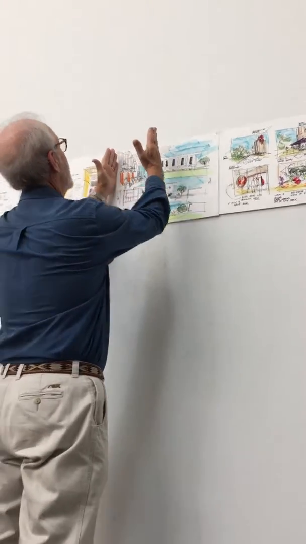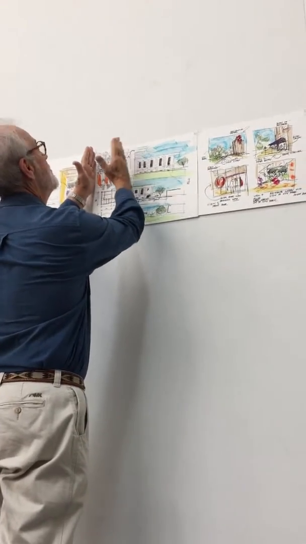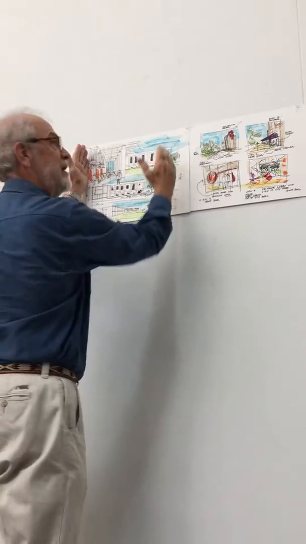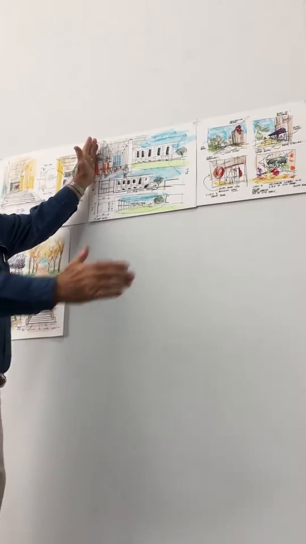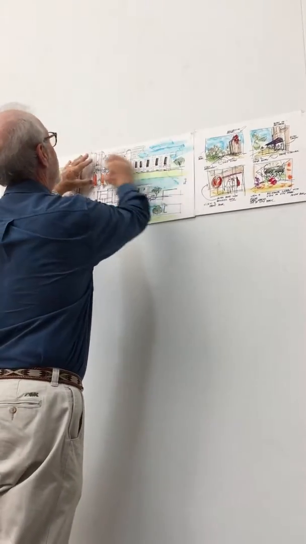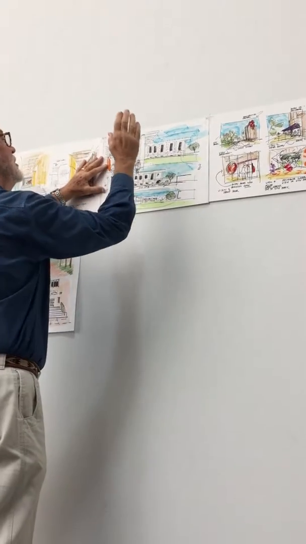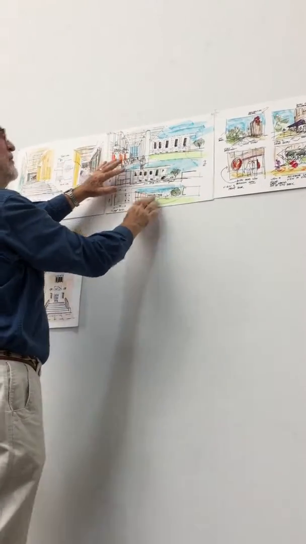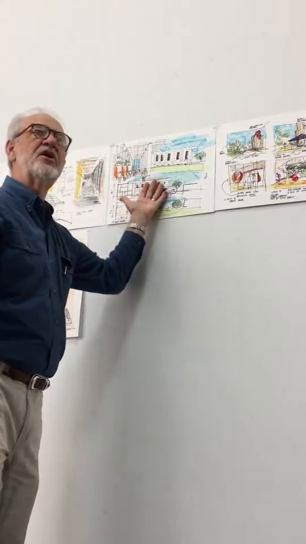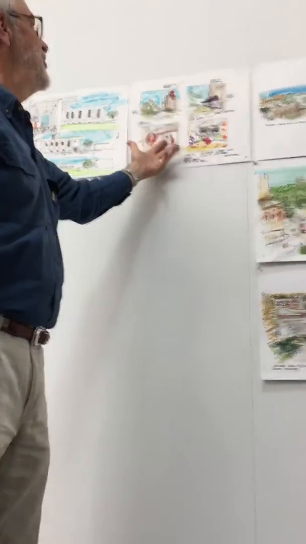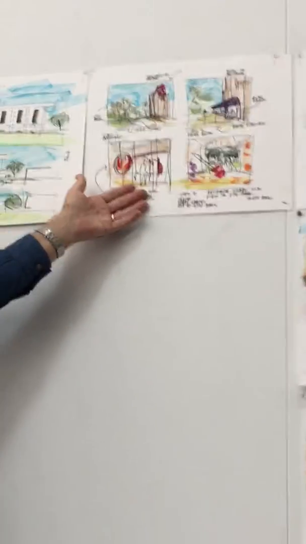See, it started out as a one-point perspective right here, but I needed to extend it. That's okay, as long as the paper's big enough. So I extended it out. Here's the field, here's the section, and elevations. This is using a Sharpie and a rollerball pen. This is a technique that you should consider doing.